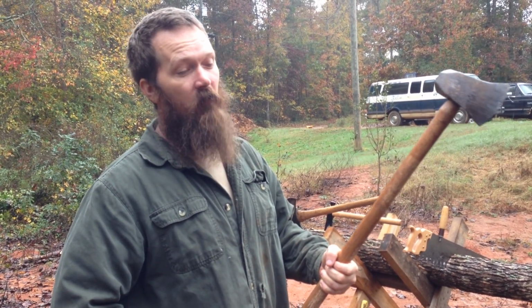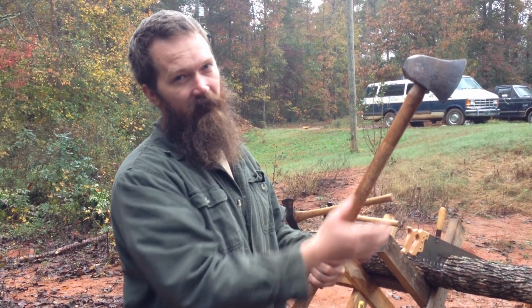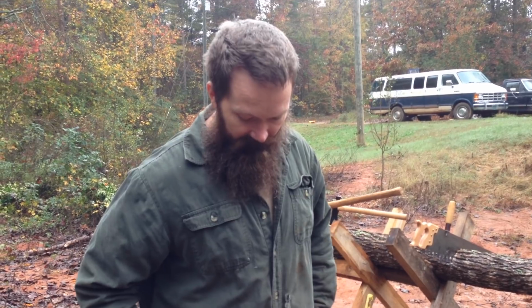You miss once. If you overstrike once with this 10-pound head, you will snap this handle and you'll be replacing your handle. I started off with a 6-pounder when I was a kid. I swung a 6-pounder for years. For a long time, the best split maul I'd ever found, I'd gotten at Walmart, believe it or not, and it was an 8-pounder, and it was round except at the front. It was the weirdest thing.